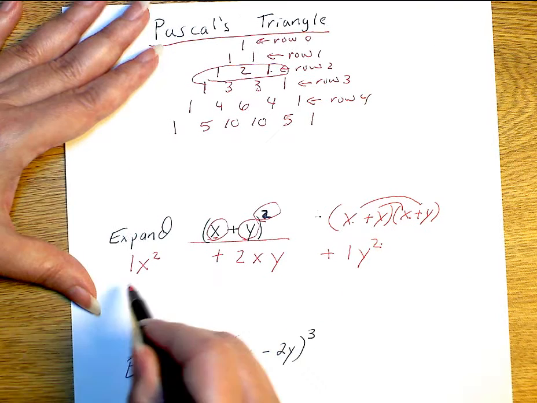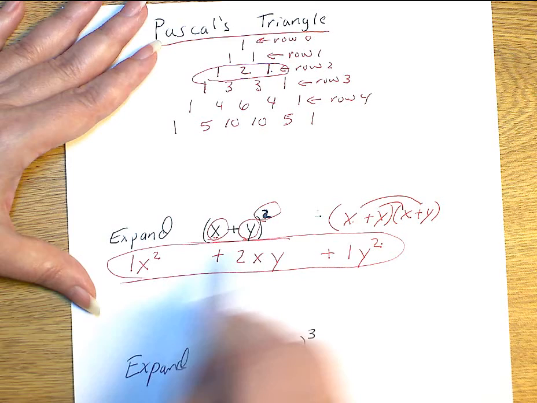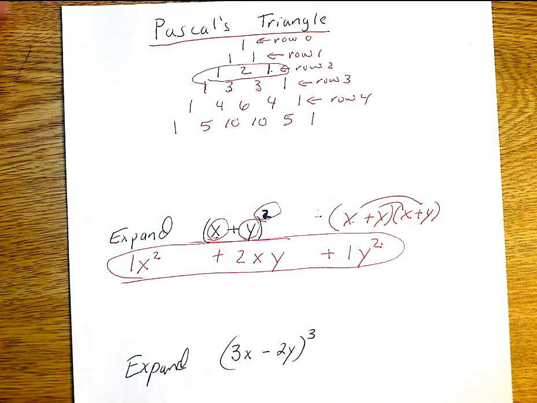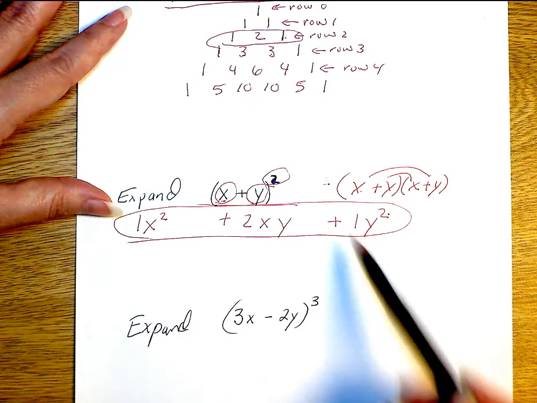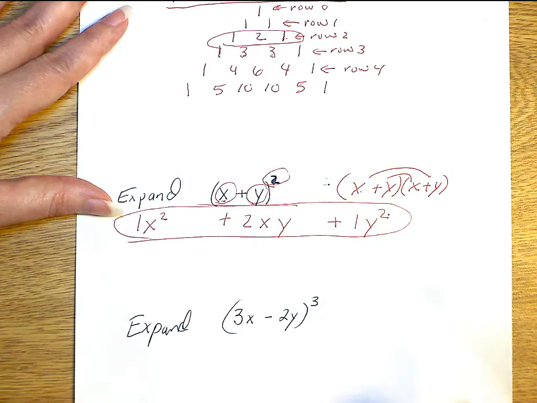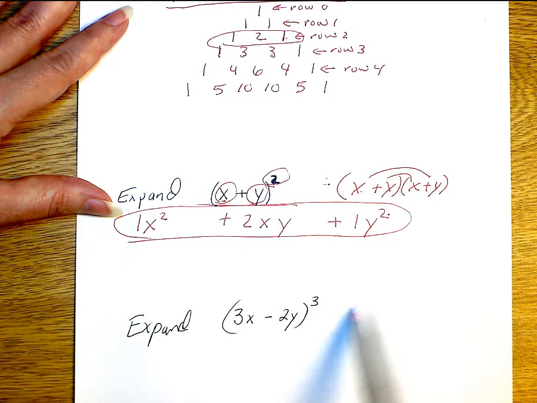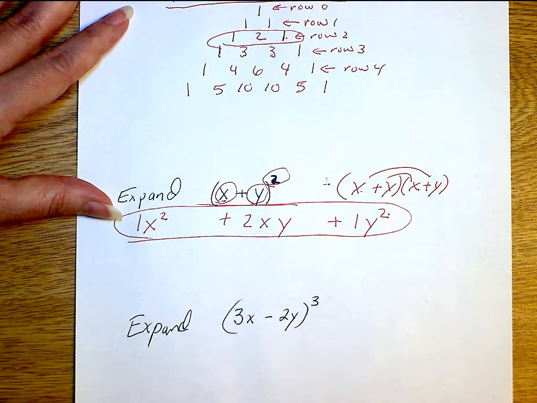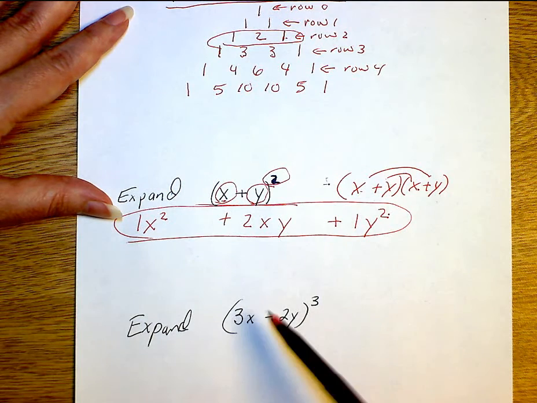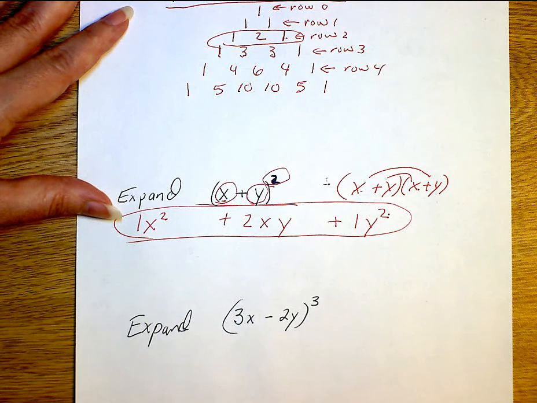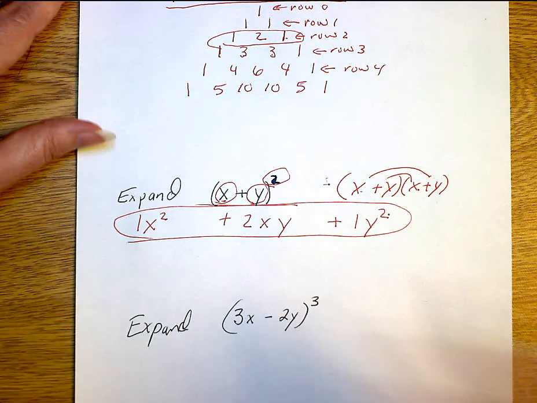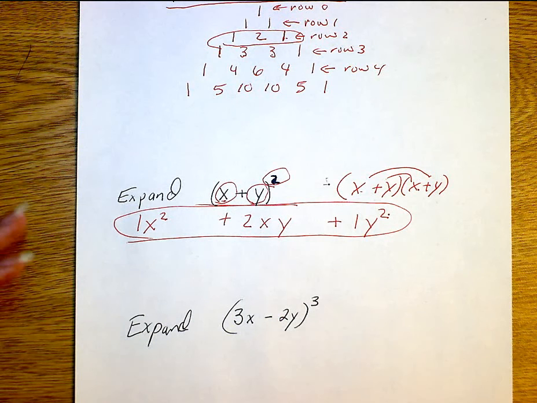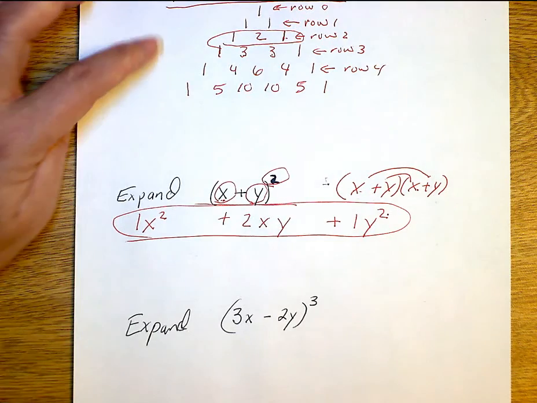The reason why we are not going to FOIL out is because right now that's a square. This is a cube. So that means I would need 3 of them. We're going to go up to 6 of them, so you'd have to have this 6 times. You wouldn't want to have to foil it, distribute it, distribute it, distribute it 6 times. So that's why Pascal's triangle is very nice.